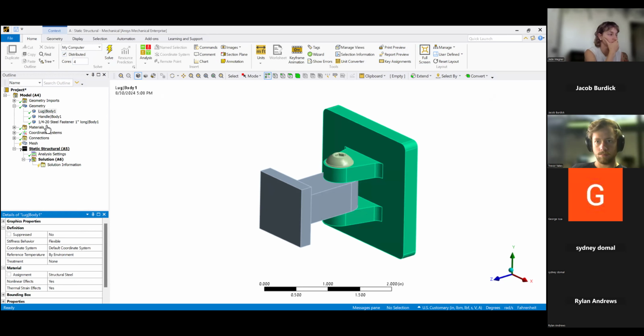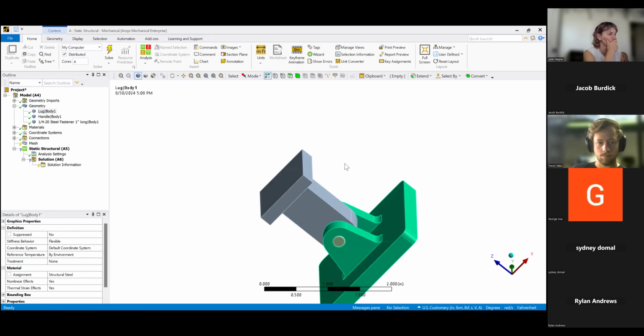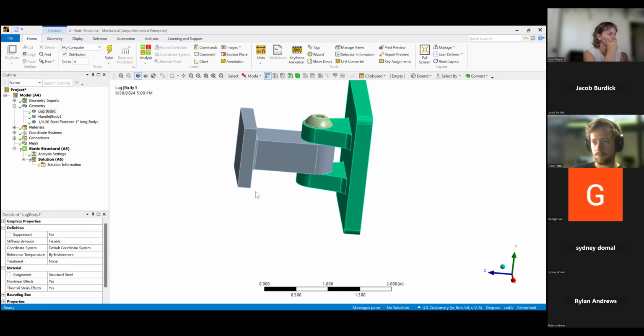Ranges from meshes to parts to material selection to forces, anything. So that's the main tab you're going to use to, I guess, assign your inputs. So if you go here, this is the bracket I'm going to use for this study, and I want it to be made out of aluminum. So if you go to the bottom, there's this material tab down there.